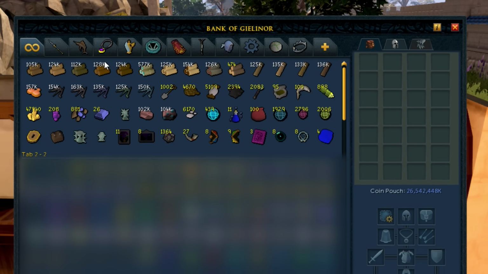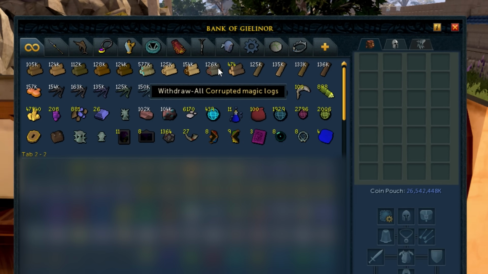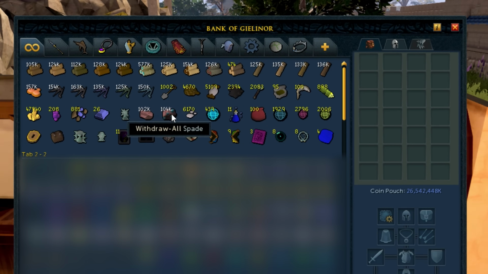Some of these things I just bought because I had like 120k mahogany that I accrued, and I thought, hang on, I just want it to be 100k across the board, except for elders, because I think they're still 10k each. I'm not putting 100k of those in there just yet. I might actually go cut them, who knows, why not?